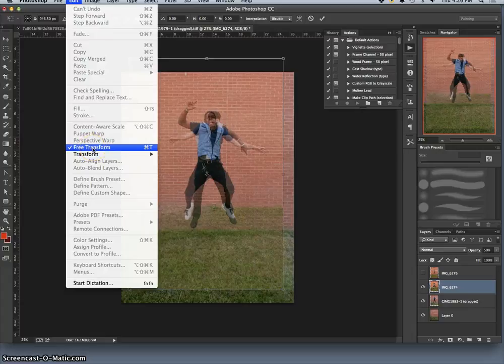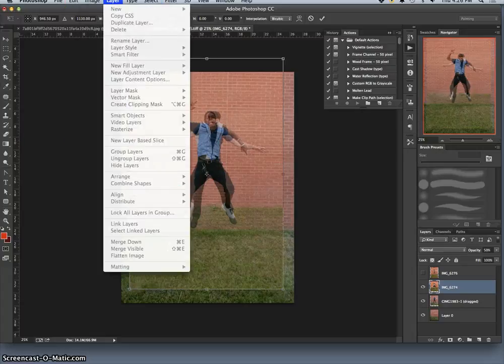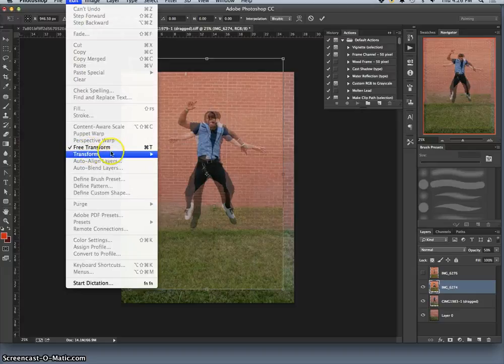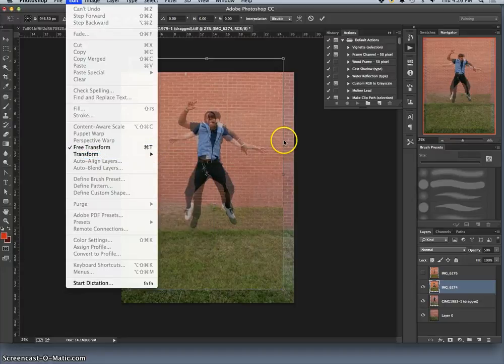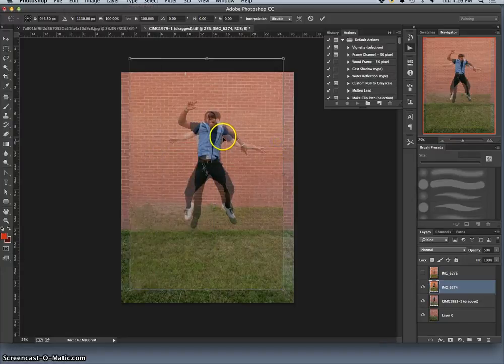What I love about Photoshop is every time you go find something, it will tell you what the shortcut is. So Command T we're going to use a lot. And that's whenever we want to change the scale or the rotation of the image. So I hit Command T and I get what's called a transform box.